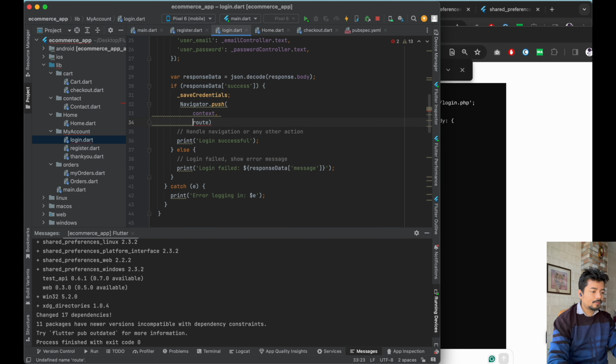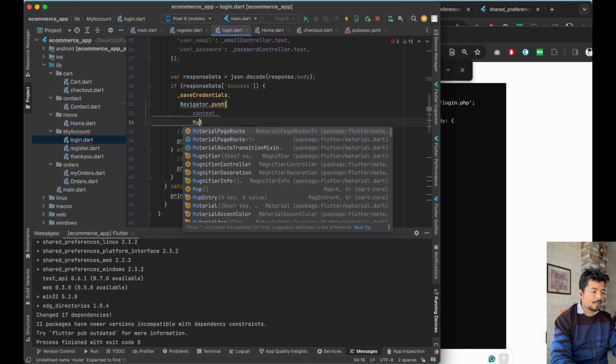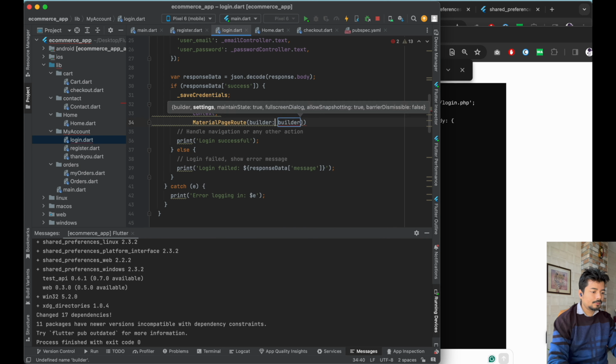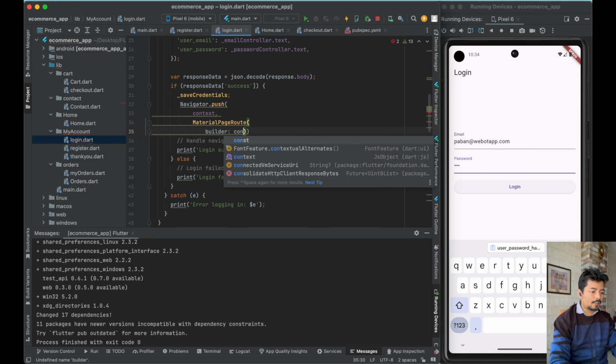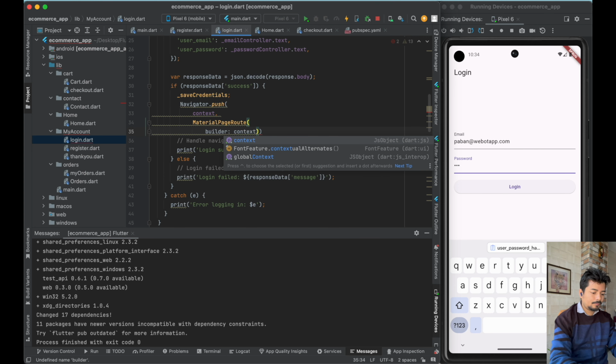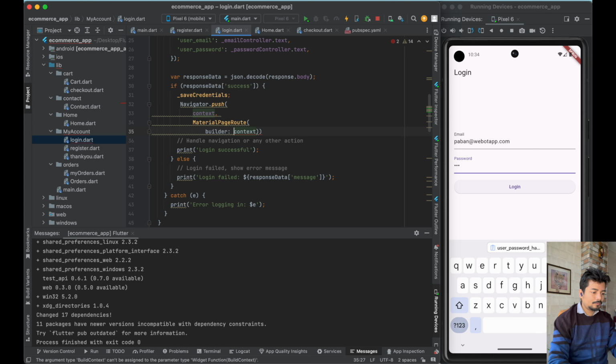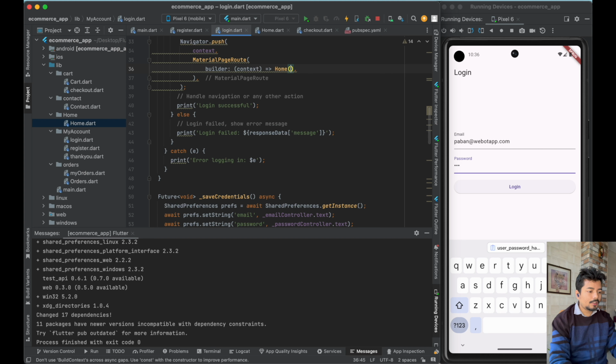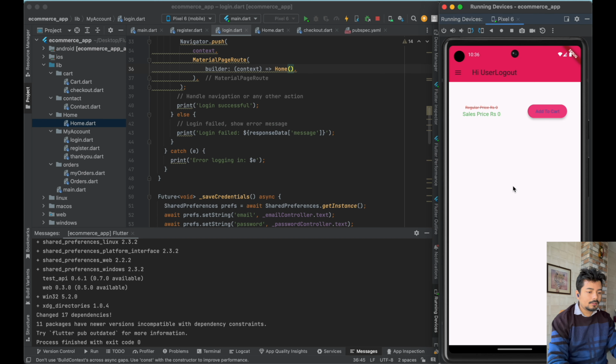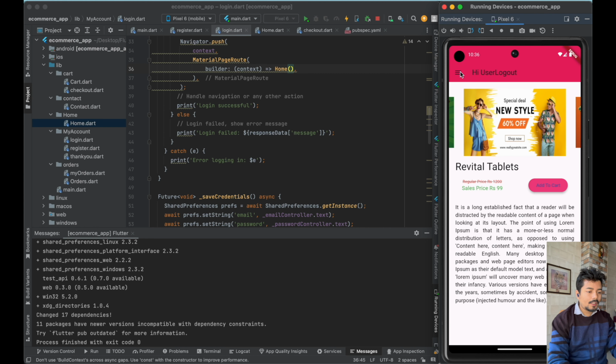Context, MaterialPageRoute, context. Here, and we will be importing the home. Let us try. If I just click on login, it is taking me to the home.